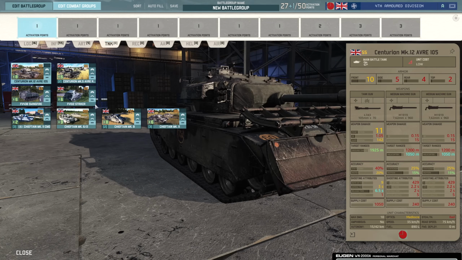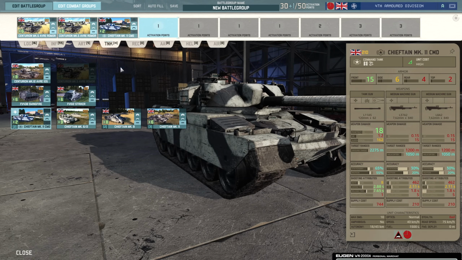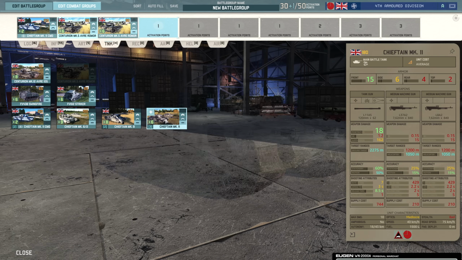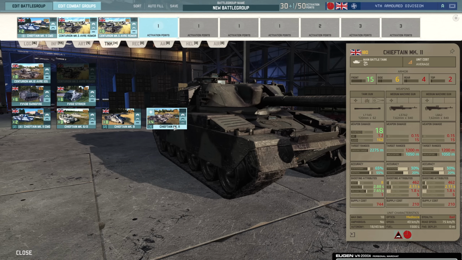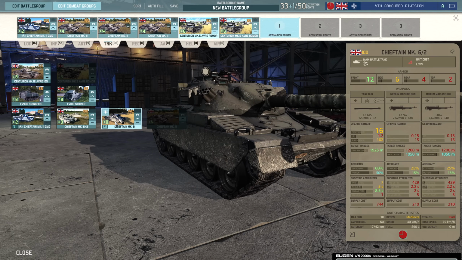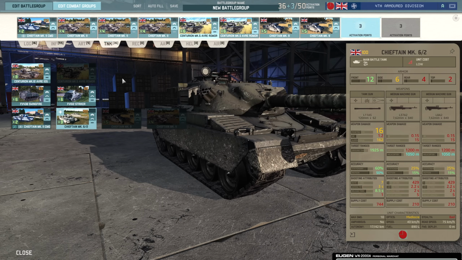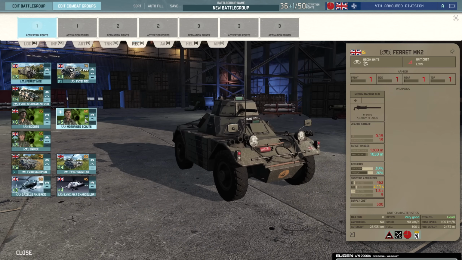Alright, moving on to the tank tab. We'll take the AVREs. We'll take the Chieftain Mark 11 and then Mark 11 tanks as well. Probably going to upvet the Mark 11s. And then I'm thinking at close range, probably just want Chieftain Mark 9s. Maybe one card of Chieftain Mark 6. We'll see. We'll come back to it.